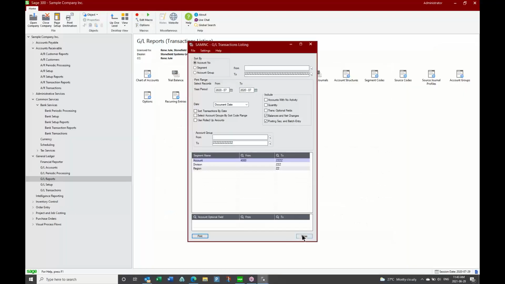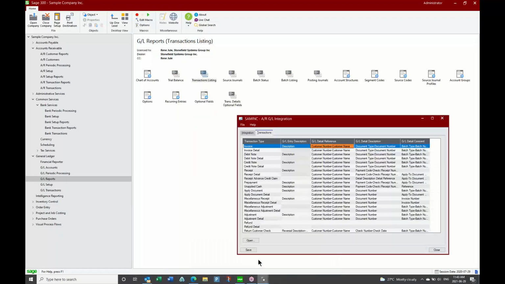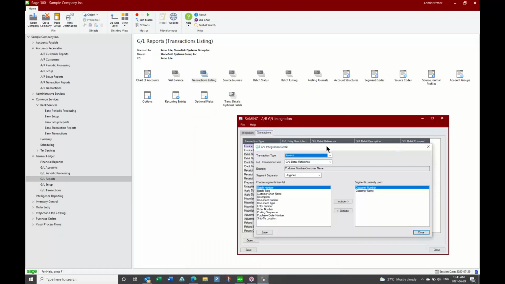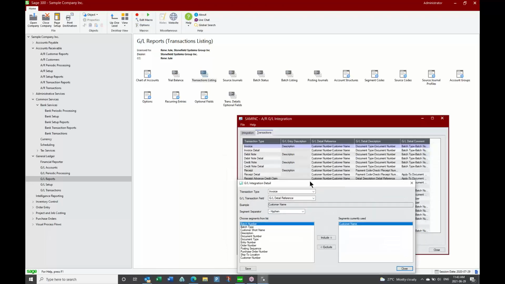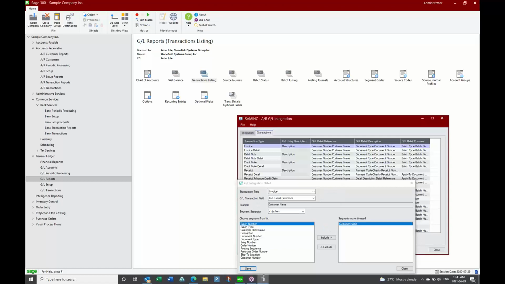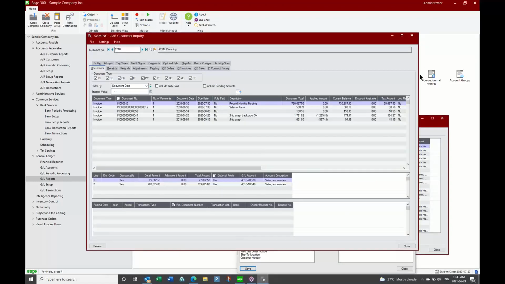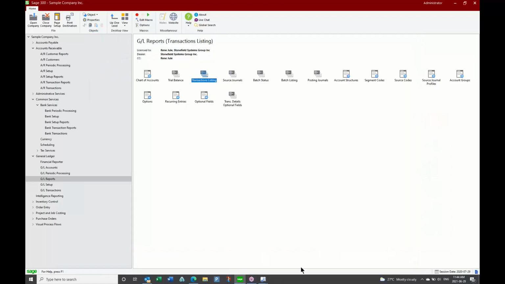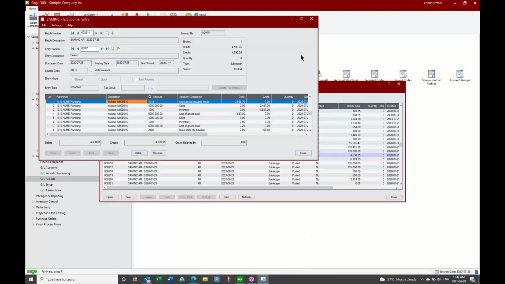So maybe they want to see, when they go do an invoice, just the customer name in the reference field. Oh, it won't let me save it till I get out of all my other windows.